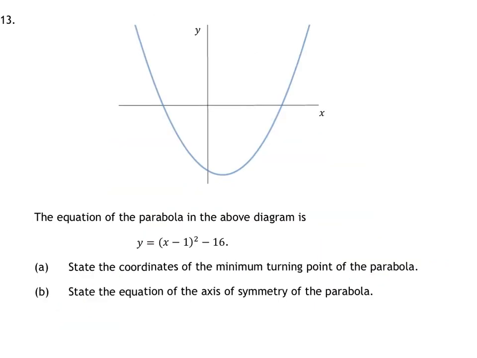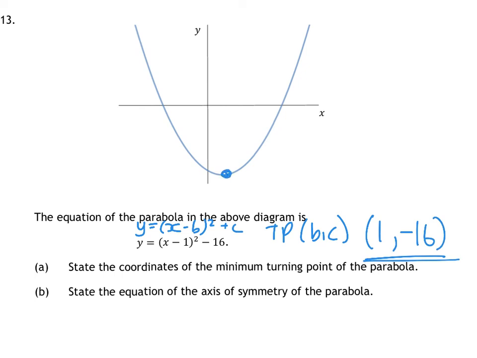Question 13: find the coordinates of the minimum turning point of a quadratic. From the completed-square form, the turning point is the (b, c) value. The b value is the opposite of what's in the bracket — minus 1 in the bracket means the coordinate is positive 1. The c value is minus 16. Checking the picture confirms the x-coordinate is positive. So the turning point is (1, −16). The axis of symmetry is the vertical dotted line where x equals 1 — always written as x equals b, and you must include the x equals or you lose the mark.